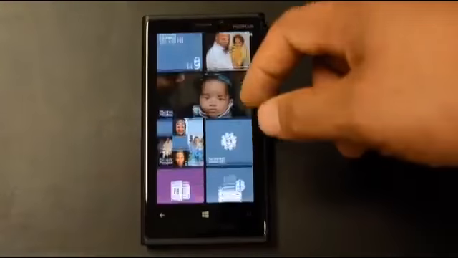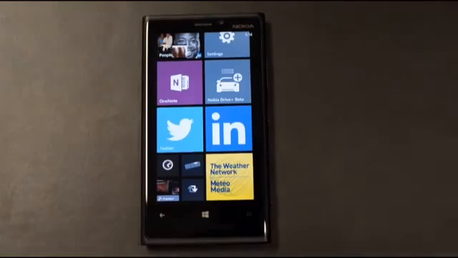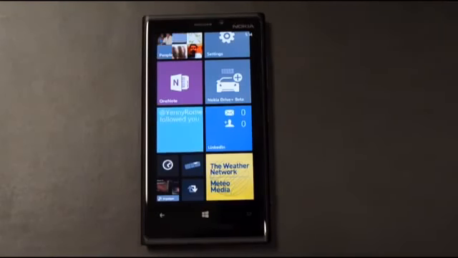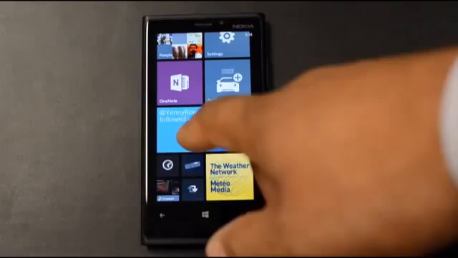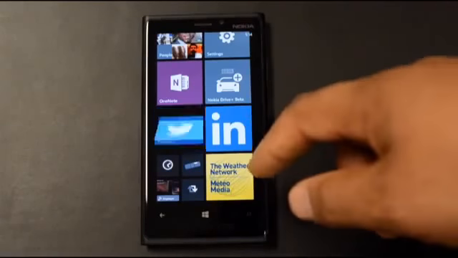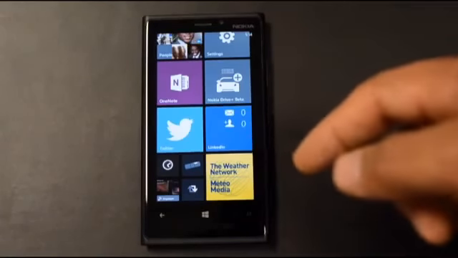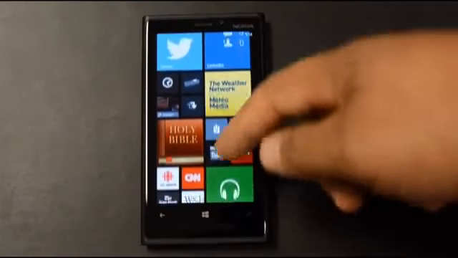You'll also notice that the apps on the Windows phone actually look really good. They've got full creative control when it comes to how it looks, so they're very image rich. You can see again on my live tile here that someone's just following me on Twitter. Again, I don't have to do anything. So another criticism was that it doesn't have a notification center. Well, every tile is a notification center.